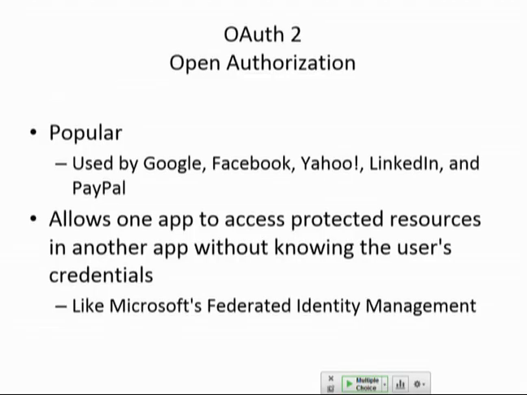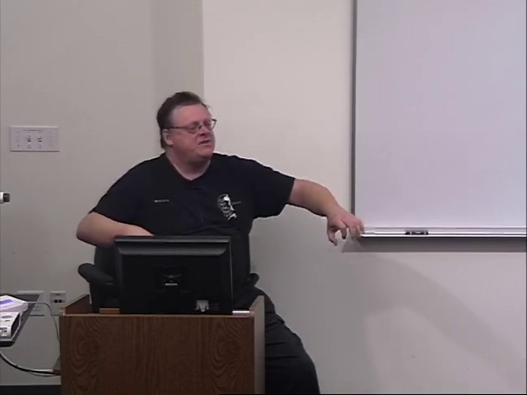Anyway, so OAuth 2 is the current system used by all the big companies. This is the cool way to do it. So now if you want to access protected resources on the server, you can get to them without having the password in the system. Microsoft has their own version called Federated Identity Management. The classic case: Microsoft's internal systems, their people are working and logging into domains and getting into shared folders and SharePoint and all that jazz, and then their payments, like everybody in America, are processed by ADP, Ross Perot's company. So all the financial stuff is over there.